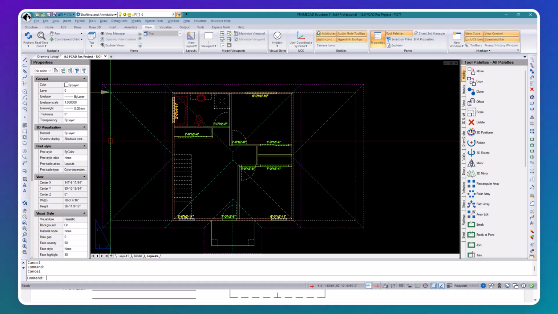We're going to add some posts and beams to the upper floor to support our trusses over the balcony, and some posts to the lower floor to help support our joist girder. It's important to know that our system only produces cold-formed steel. In this example, we're adding structural steel posts. The software does not engineer or design these items and will only show the shape of these posts.